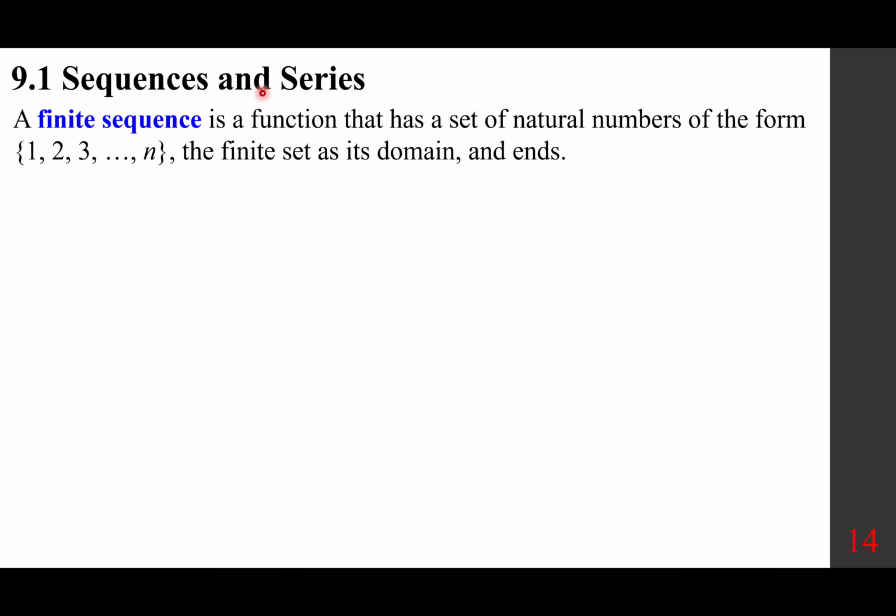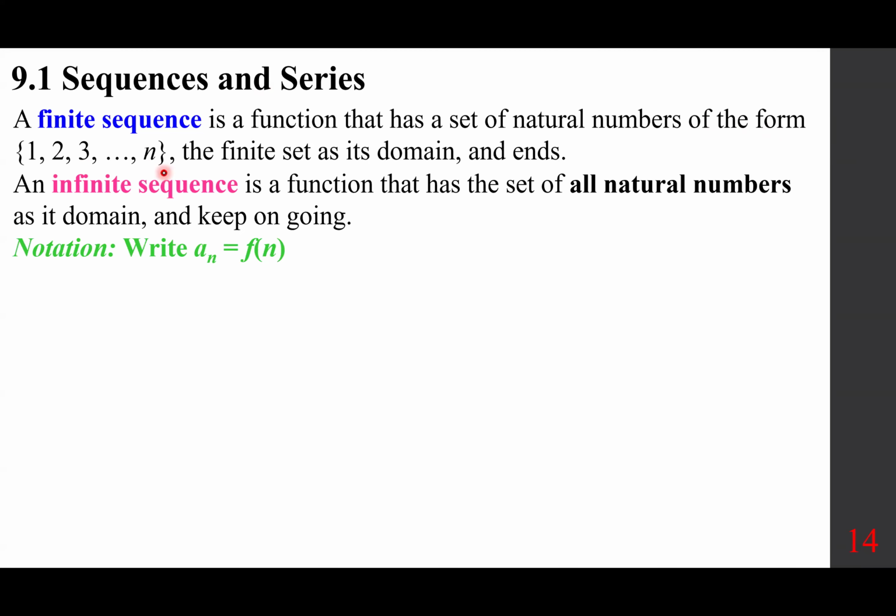We're going to continue with sequences and series. A finite sequence is a function that has a set of natural numbers of the form 1, 2, 3, and so on, and it stops at some point. An infinite sequence is a function that has the set of all natural numbers as its domain and keeps on going.